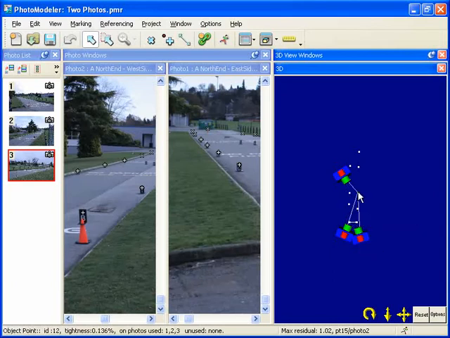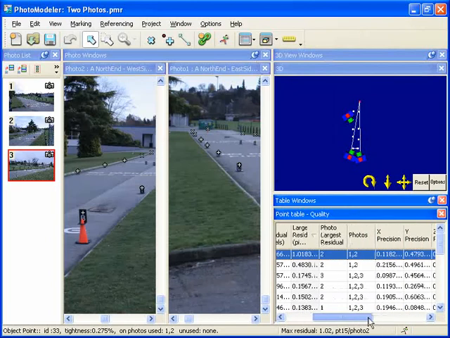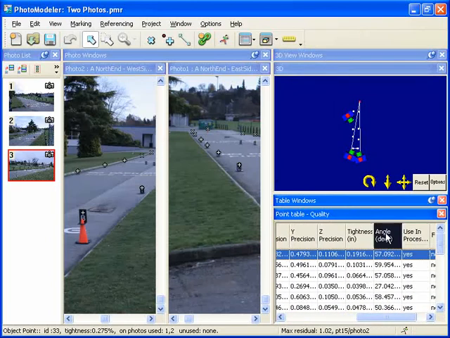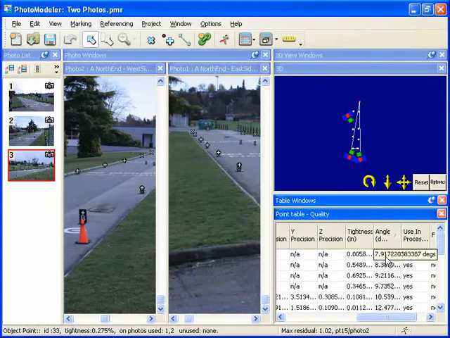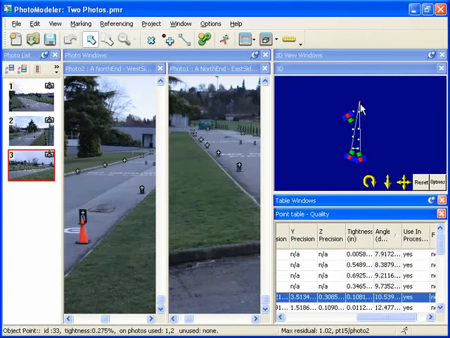You can see as we get further away from the camera, the angles get worse. Further down here, the points that are referenced do not even show up in 3D because their angle is less than 10 degrees. You can review the angles of each point using the point quality table. Table, point quality. Go over to the angle column and sort by angle. You can see our lowest angles are below 10 degrees. If we select a point above 10 degrees, the 3D position is shown in the 3D viewer. We can improve these angles by adding more photos further down the road.